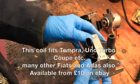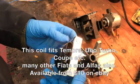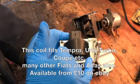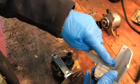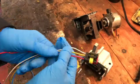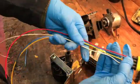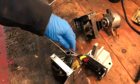I assumed a Fiat Coupe 16 valve coil would be the same as an Integrale, so I bought one on eBay. Now it's the same size but has mounting wings. The fixing holes line up and I can cut the rivets that hold the wings on. Next is a build-it-yourself coil top plug from Tank, which are wired up. It's got 4 terminals.